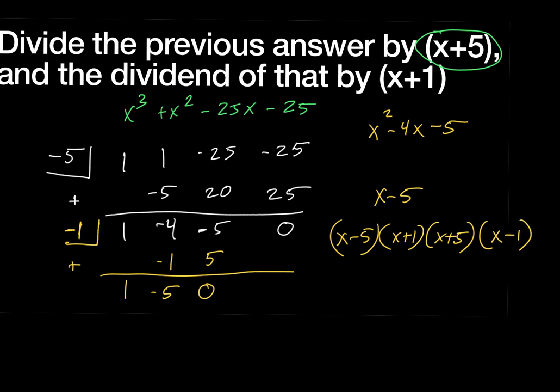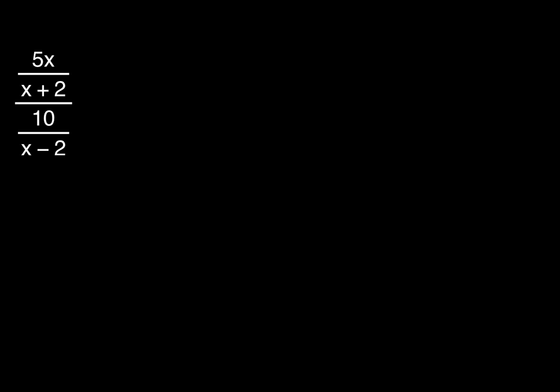If I were to go and FOIL this, and then FOIL those two, and then look at the two big quadratics, then multiply all the parts and pieces and add them together, it will give me what my original equation was on the previous slide. So you can go back and look at that if you want to check your answers and check your work. Here we go.